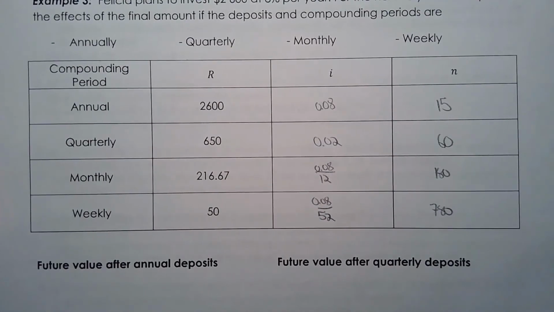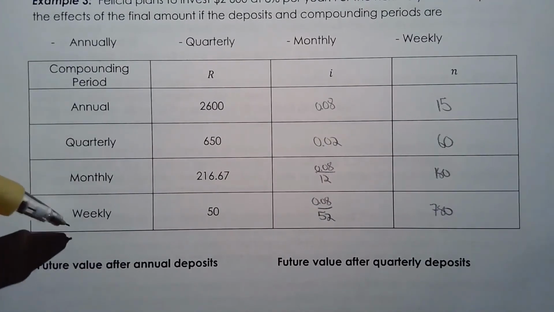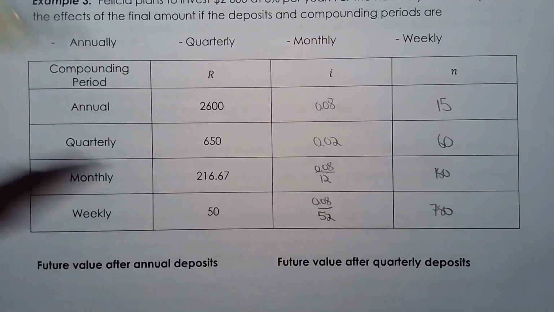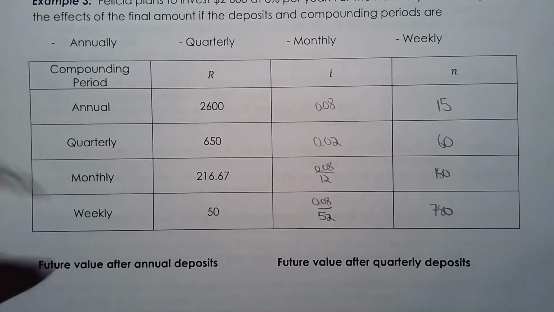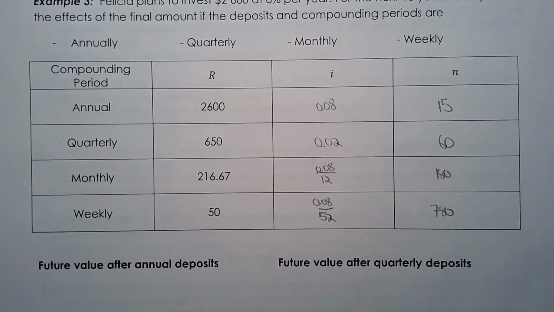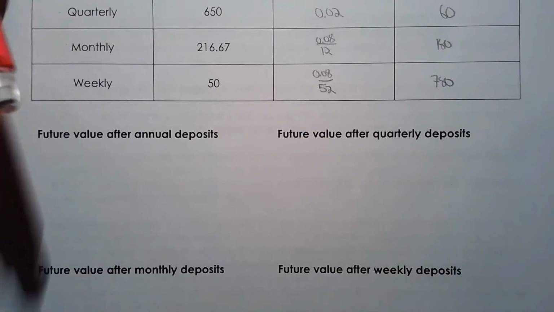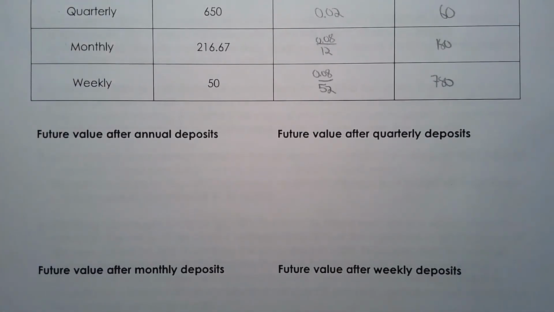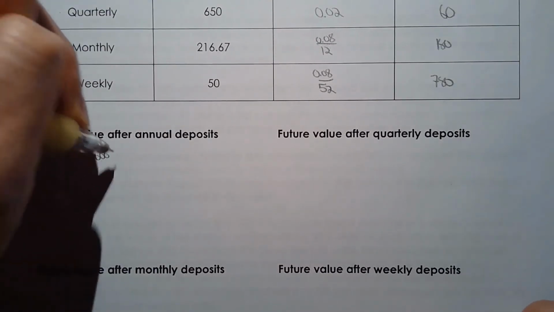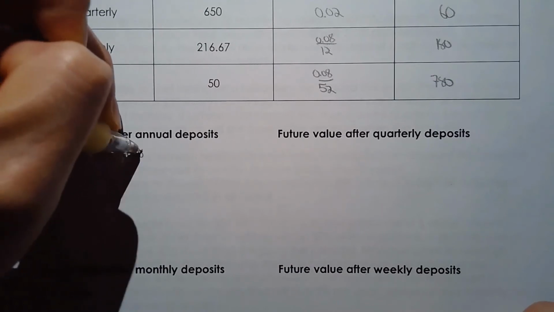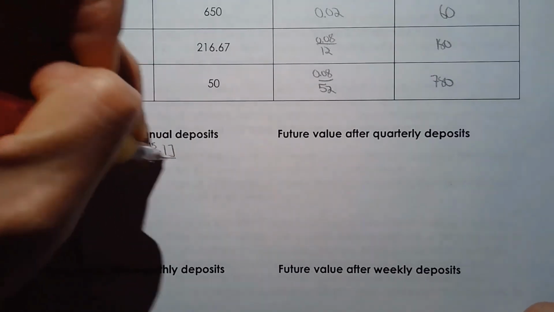Okay. So regardless of which strategy you choose, you're still investing a total of $2,600 a year. Obviously, there are different ways to do it. You can do it more frequently, for example. You could do it weekly, or monthly, or quarterly, as opposed to annually. So we're going to do annually and quarterly first, and you'll see which one's better. So that's 2,600, 1 plus 0.08. What is it, 650?